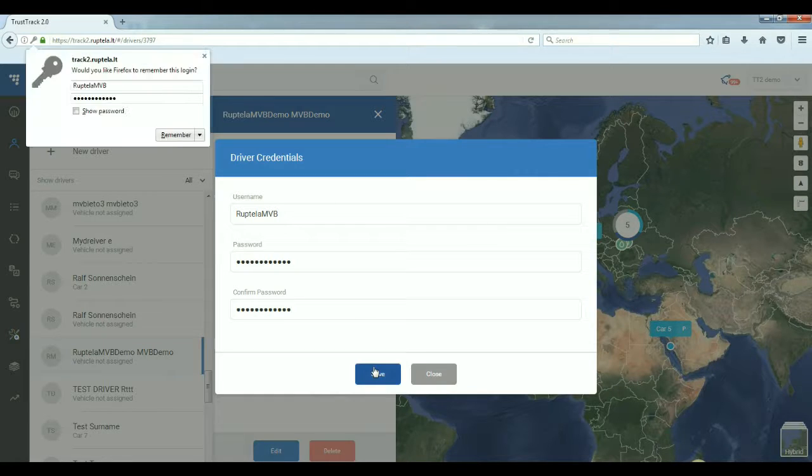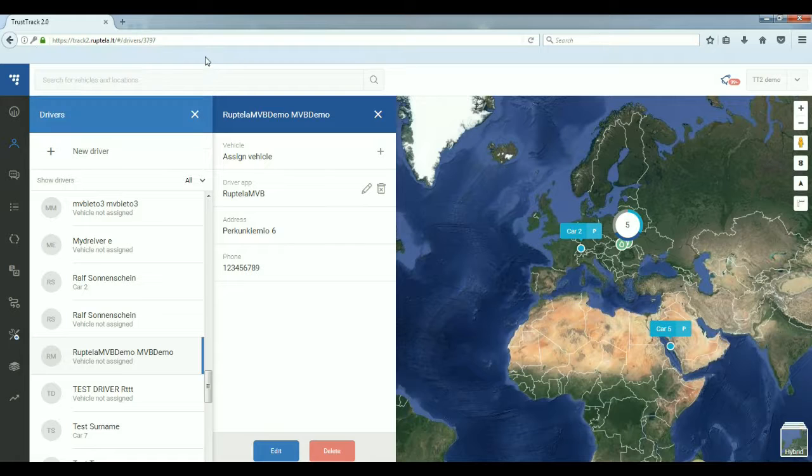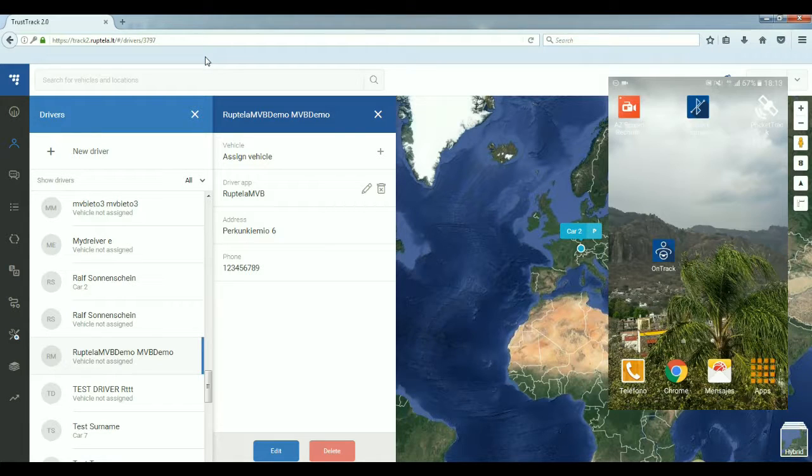Okay, so we have created now a driver, and from the phone I'm going to enable now the driver application. Okay, so on the right side of the screen you will be able to see my current Android phone. So I have downloaded the OnTrack application from Google Play, and in here I'm going to click on it.